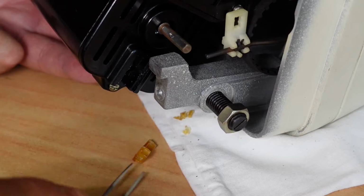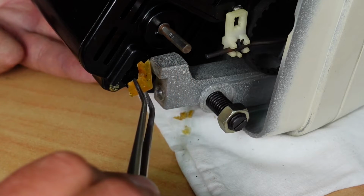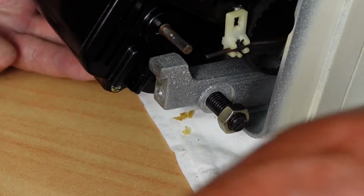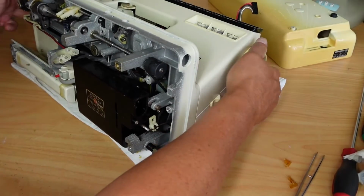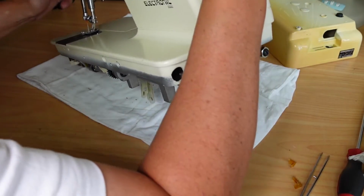So let's just remove that. There's the remnants of the motor block. That's not unusual for these to disintegrate like that, especially at the age of these. Now, the question is, can I get to the screw in question? Might be easier if I flip the machine onto its front here.